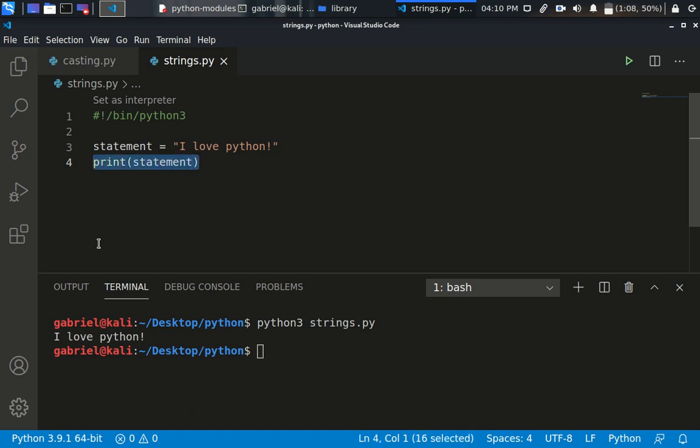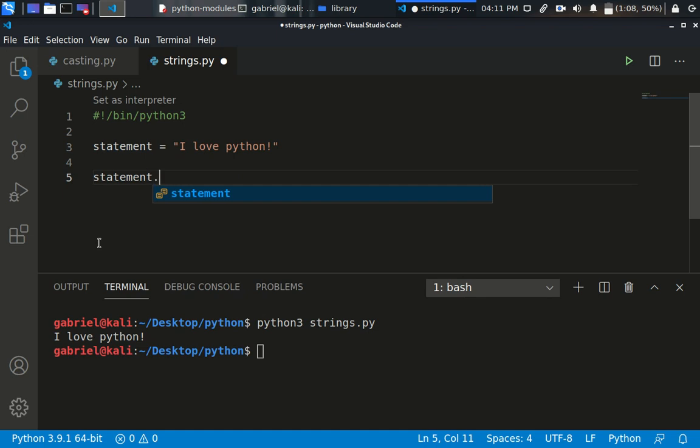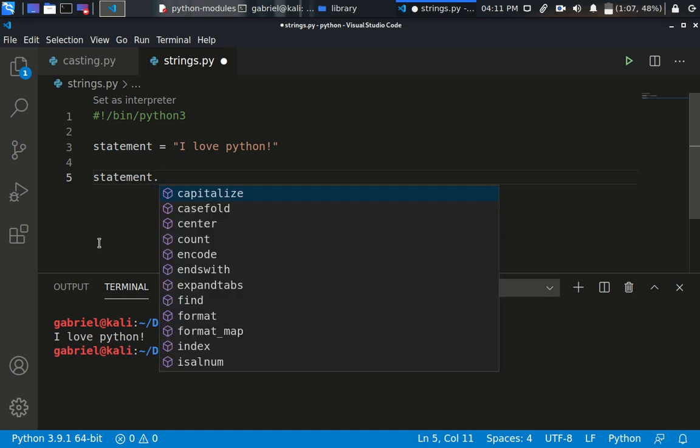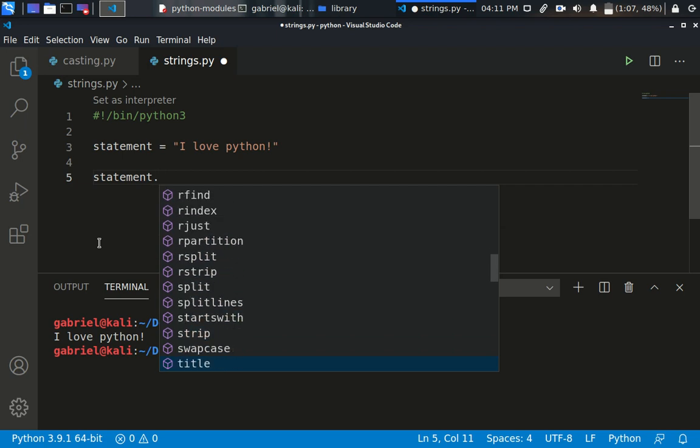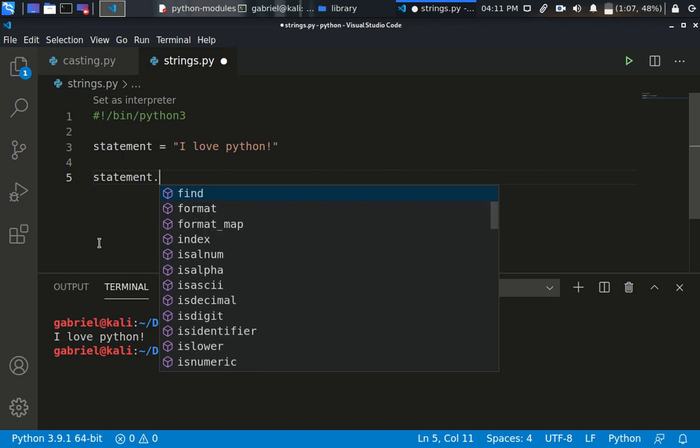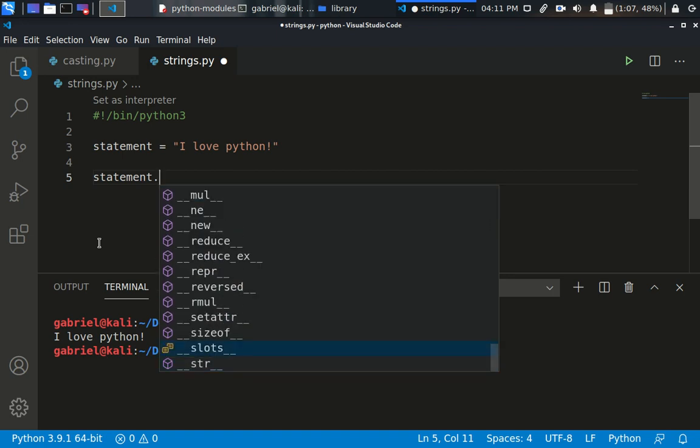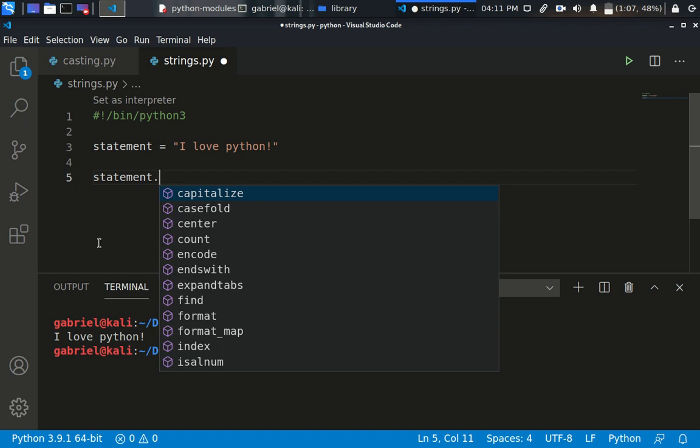Let me just show you something real quick. Under this little statement, there are actually lots of methods embedded inside it, and we are going to be checking a few of them, because there are a lot more methods there. To see this real quick, if you type statement dot, immediately you see a lot of methods embedded inside this statement, and each of them does something different. Let's go ahead and look at some that actually make sense.